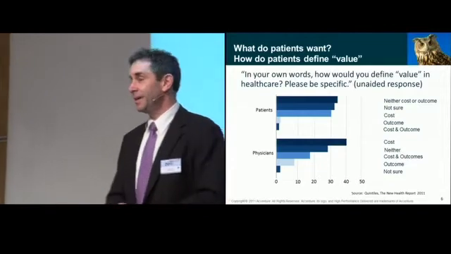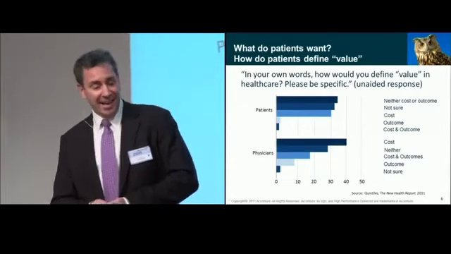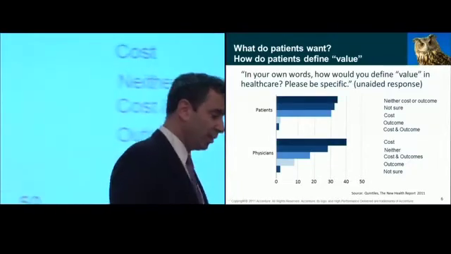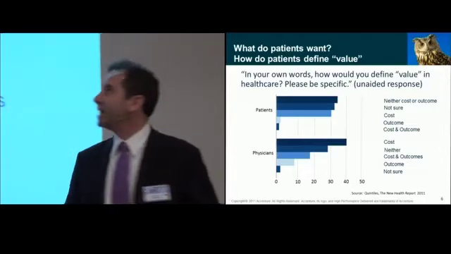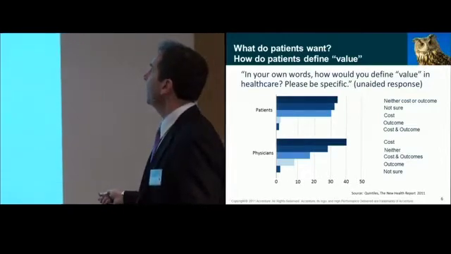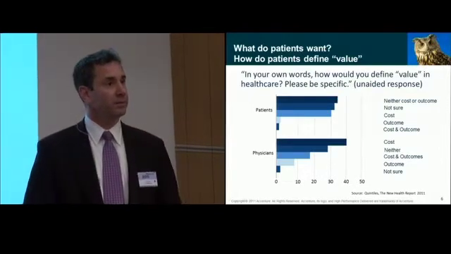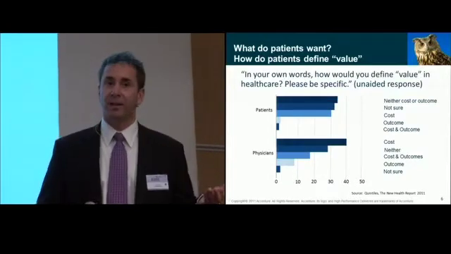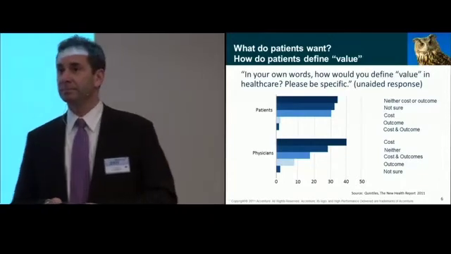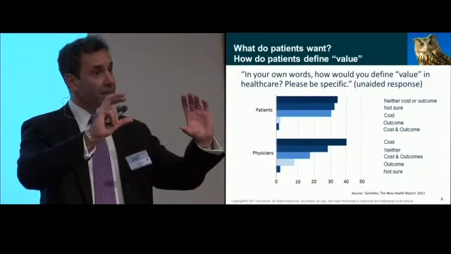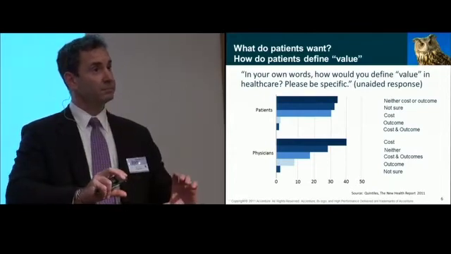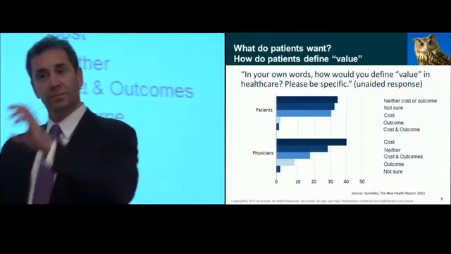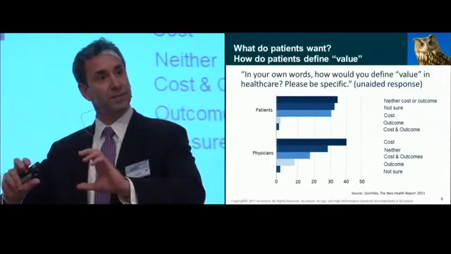This next slide, I actually find quite shocking. And what the data on this slide is, it comes from Quintiles, which is a research organization. And it asked patients, in your own words, how would you define value in healthcare? Now let's step back and think about that. How do we define value when we buy a new car? Well, we look for the best quality at the best price. How do we buy a new flat-screen television set? We look for value, quality over price.